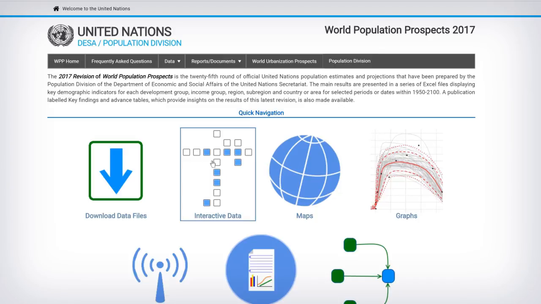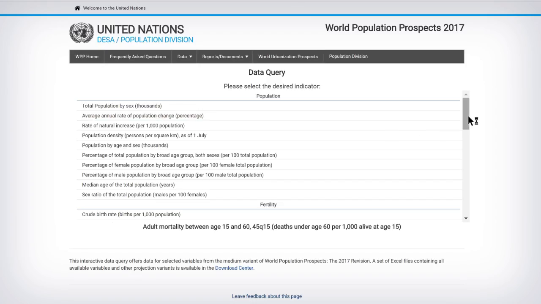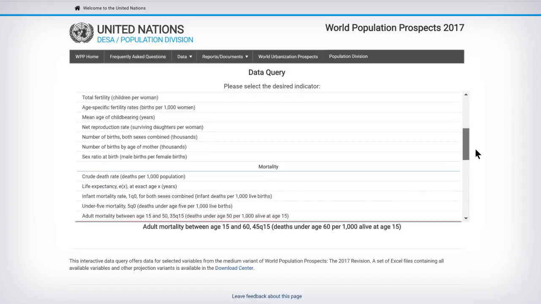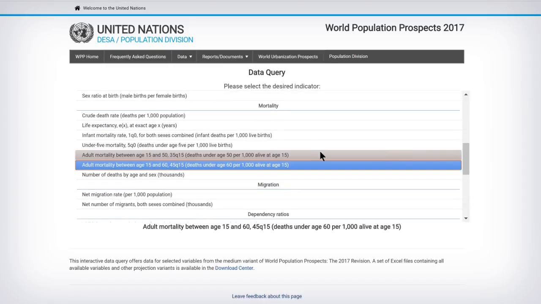And here we are going to look at the interactive online database. We can go through a list of different summary indicators on population, fertility, mortality, but we are going to specifically look at adult mortality between age 15 and 60, and the probability of dying within these ages.